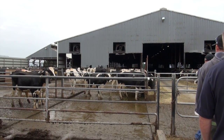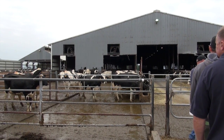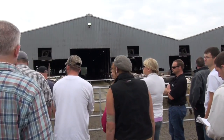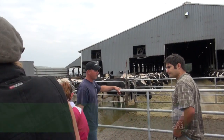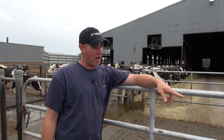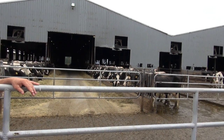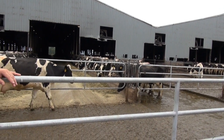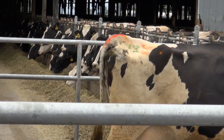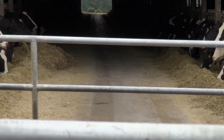On this facility they have alley scrapers — a scraper that runs 24/7 up and down the alley. You can see all the ropes running through there. It runs all the way to the end, the bars open up, and it scrapes the alley all the way down into this collection pit underneath me. Where this facility is different is that with these alley scrapers running 24/7 it stays a lot cleaner. A lot of facilities will scrape twice a day; this way it's getting scraped constantly so we get the freshest manure we can. It's good for cow health because there's usually not manure buildup they're walking through — it's good for the hooves of the animal.